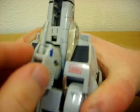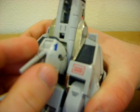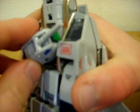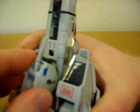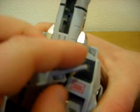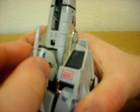The laser cannon turret can twist side to side easily enough. You can also point up and down. And the advantage to the VF-1A model, the particular Valkyrie model, is that you don't have to turn the laser cannon barrels up and down in order to twist the head side to side. It's the only one you can do that with.